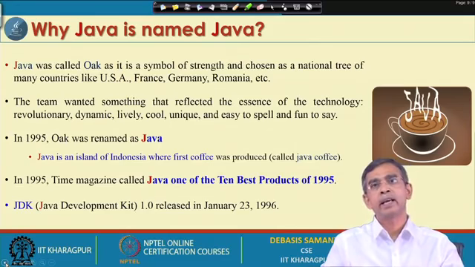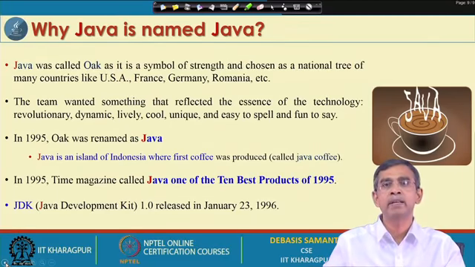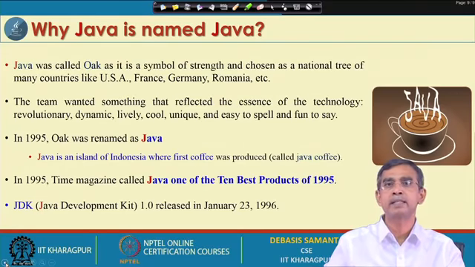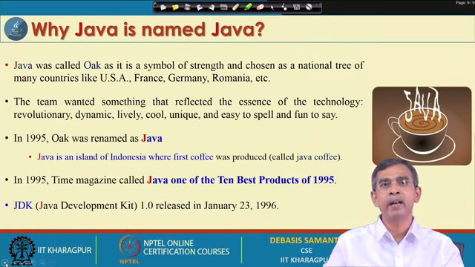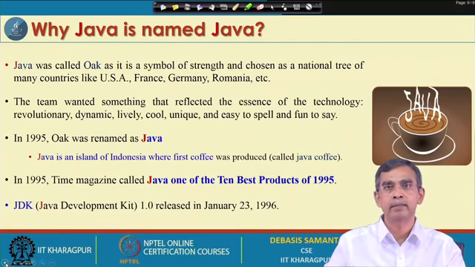Initially they gave the name Oak because Oak is very famous and is basically a national tree in many countries like Canada, USA, UK, Germany. So, they later on were searching for a name that should be very suitable for the programming flavor it has. In fact, they had an idea that this programming is really very cool, lively, dynamic, revolutionary, easy to spell and fun to say. So, they were searching many names to replace Oak.